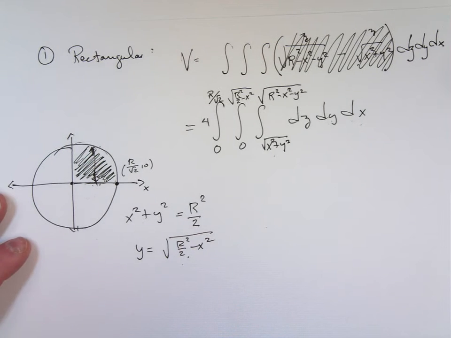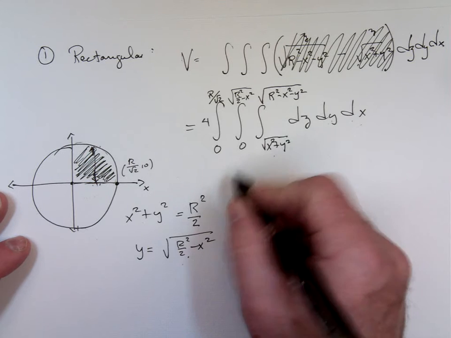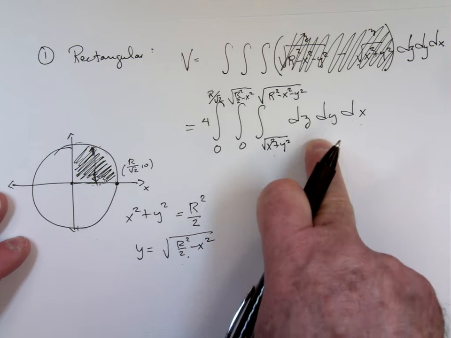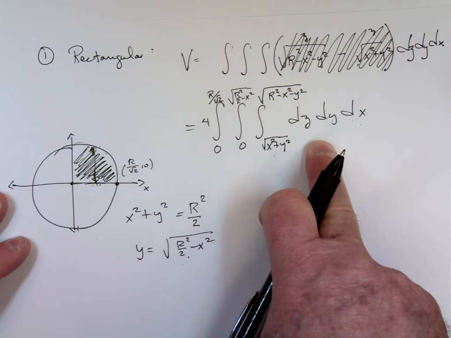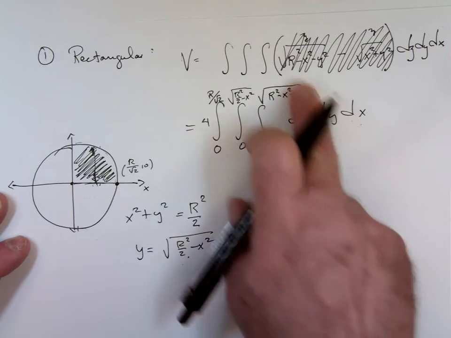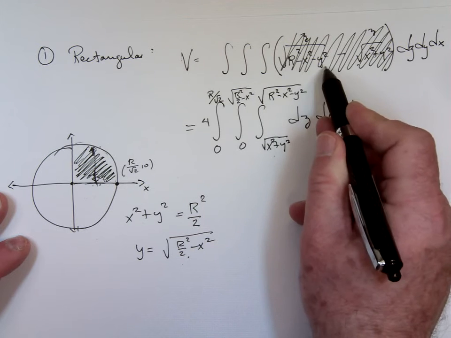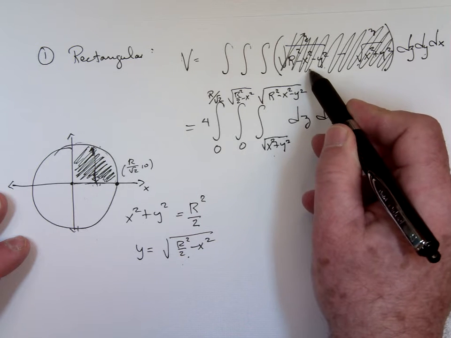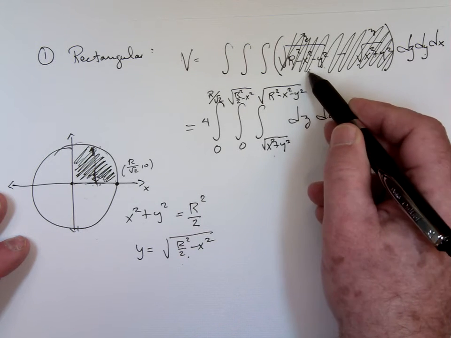Anyhow, we got rectangular. We got 2 more to go. You ready? All right, let's do cylindrical. That's the integral that you have to do. You don't want to be doing this integral, okay? Because when you do this integral and you get z and you get this, to integrate this thing here with respect to y is a pain in the neck, okay? It's a trig substitution you don't want to do.